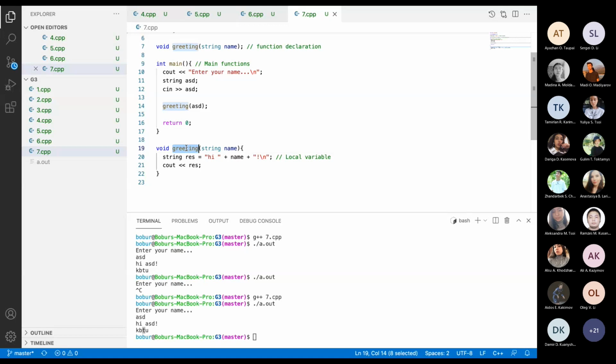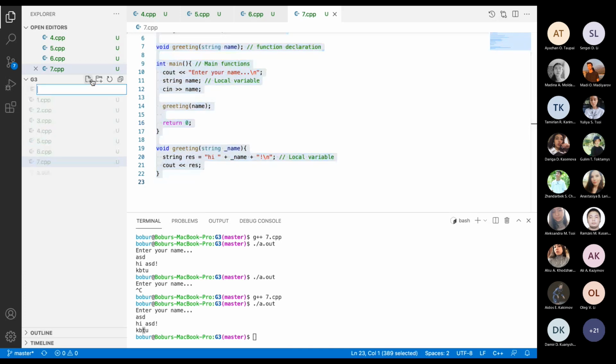Greeting is an isolated function. Greeting doesn't know about the ASD, doesn't know about everything else. It will just expect the string value. It doesn't matter which variable name they are passing; the value of this variable will be passed. If it's a name, the function will take the value of this variable, not the variable itself. That's why this name and this name are different. So you can say that the name is also a local variable. But how can I access it here? Because you are creating it like this. That's why let's create a variable like this. So this name is different from this one. Okay.